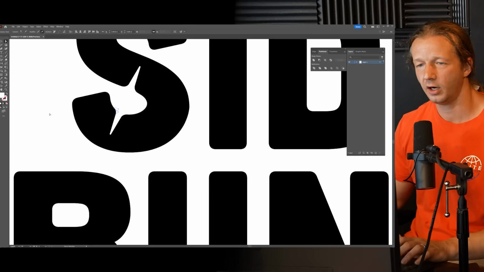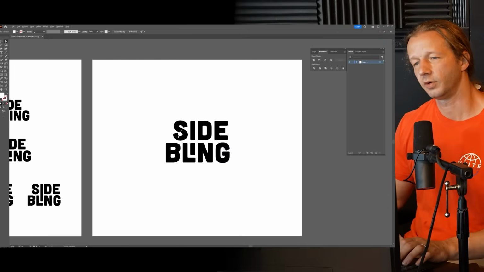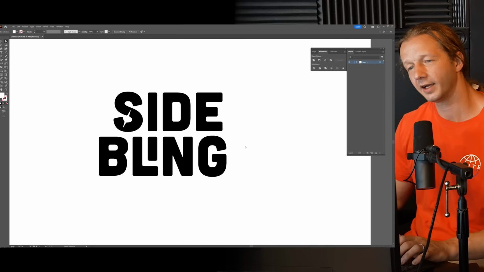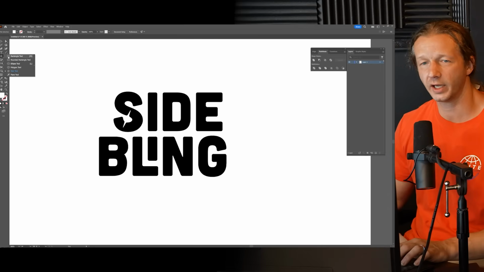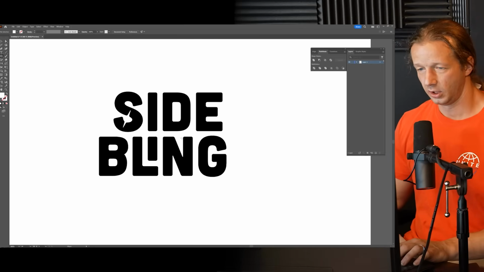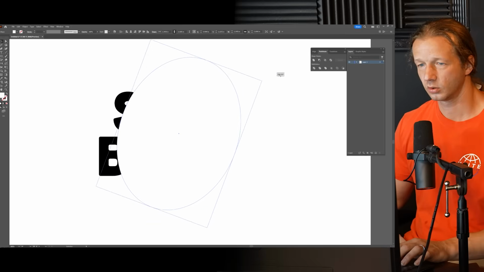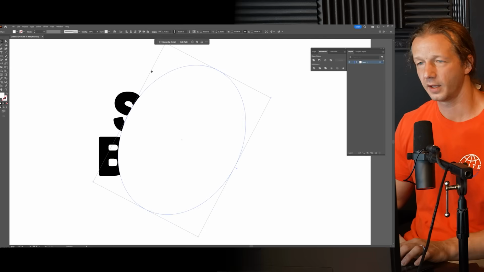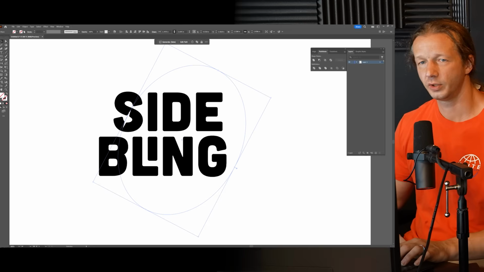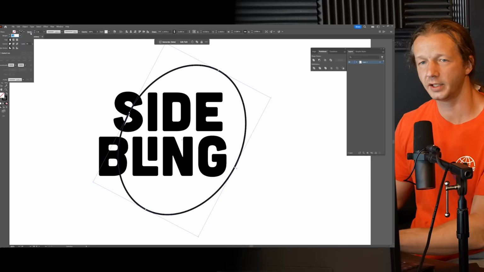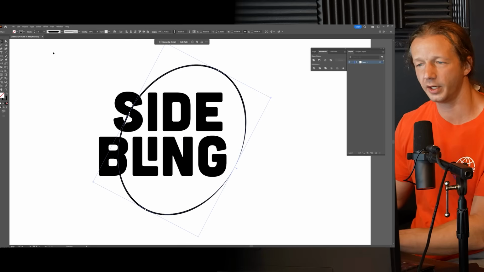Okay. So now if we look at this, we have our little bling effect. And again, it's subtle, which is what I like. And what we could do, just having looked at this, is take the ellipse tool, and let's say we imagine something like this. Something that follows the contour of that little flare, that bling flare. We get rid of the fill. We choose a black stroke, and then take the stroke, or this right here. We're going to choose this option, width profile 3.